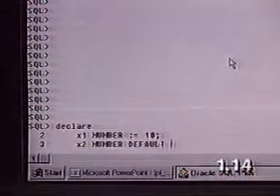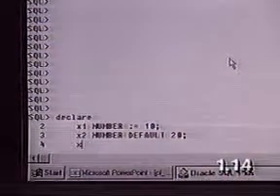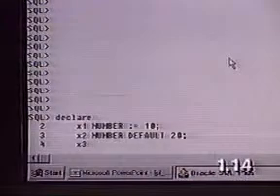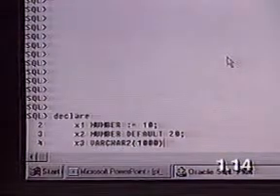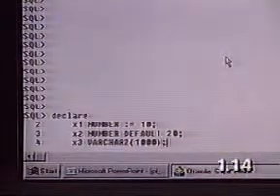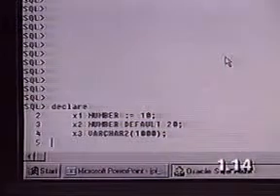Then we're going to declare a variable called x2, and it's a number, and we're going to give it a default value of, say, 20. We're going to declare a variable called x3, and we're going to give it a varchar2 type, say, of 1000. And here we'll not give it an initial value. That'll be enough just to make the point of how we would use it.